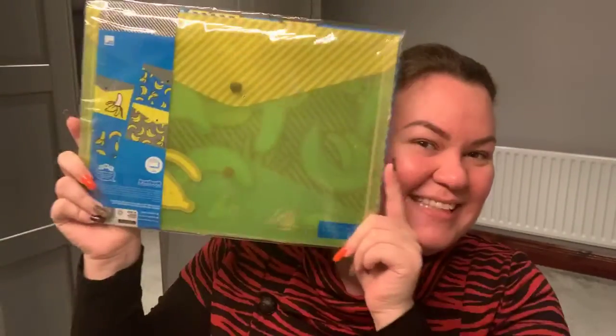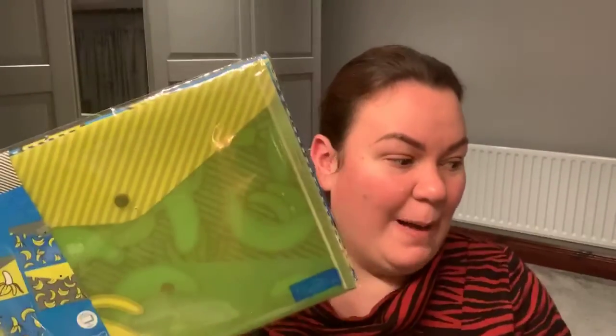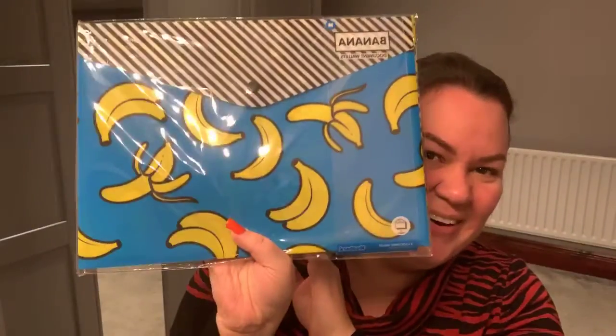And it comes with the contents card. It says: 'Hello stationery lovers, the evenings are drawing in and it's the perfect time to curl up with stationery, hot chocolate and your favourite pen.' Oh god that sounds like bliss! In this month's box you'll find — the first item is these. I'm so excited because I bring stuff home from work in card folders but they get dog-eared in my laptop bag. These banana folders are definitely going to get used. They're so cute — perfect for me.